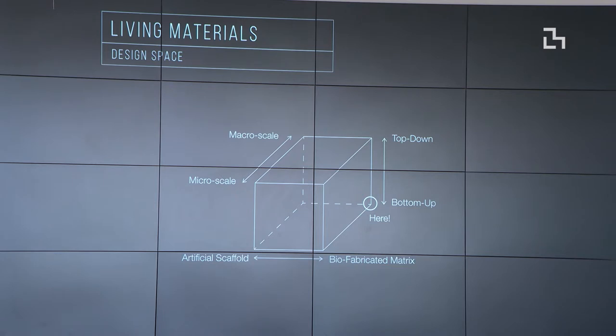Also you can use different design approaches. You can do a top down, so you pre-define the forms, you 3D print it, you do casting, hydrogel devices. Or you can do bottom up. So you encode the information in the genome of the microbes so they can do morphogenesis. And of course, you can have artificial scaffold like what we have seen before. Or you can have the microbes produce the material like the matrix by themselves.